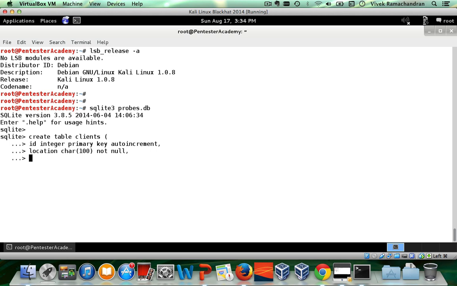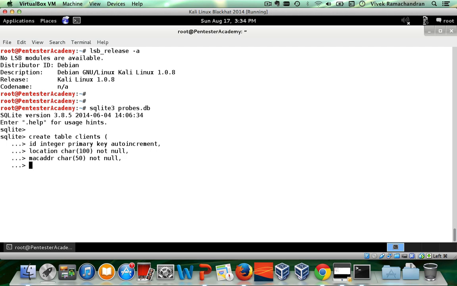After this, let me create a column for the MAC address. Keep in mind, in this case I'm storing every single MAC along with the SSID, which means for the same MAC there are going to be multiple rows. You can play around later and have a more compact database schema, but for illustration purposes I'd like to keep it simple, even though some of the data may be a bit redundant. So MAC ADDR, let's make this char 50 as well. Again, cannot be null.